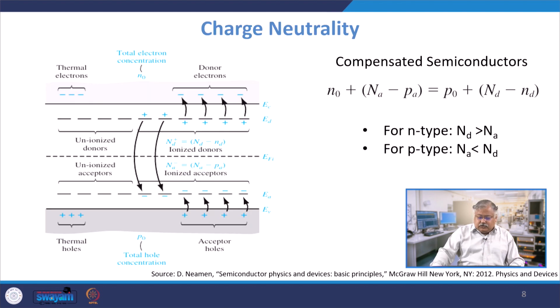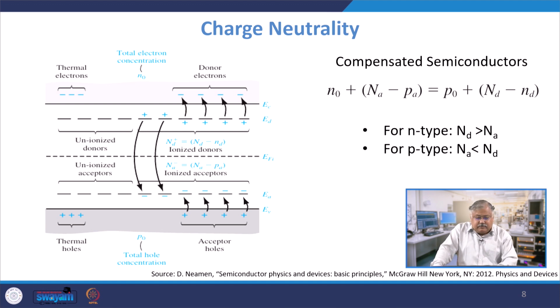Let us come to charge neutrality, and this is very important from the point of view of cryogenics as well as basic device understanding. We will look into the charge neutrality aspect. Now what is charge neutrality? It states that the total effective number of charges will always be constant, and if you do not do a doping, you do not do anything else, if any electron is created, a hole will also be created at exactly the same instant of time, right.